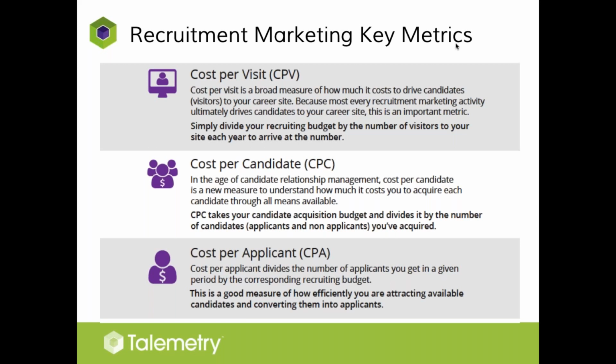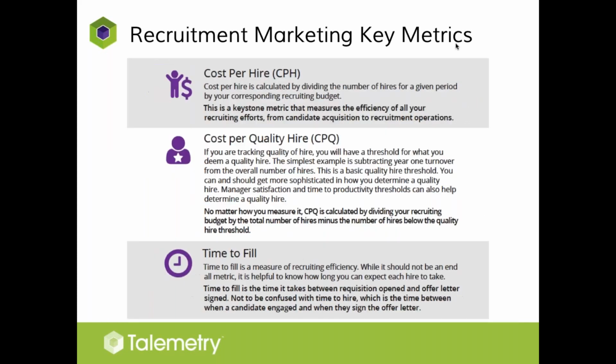Cost per applicant, then, just going down that road a little bit, measures how efficiently you're attracting available candidates and then converting them all the way to applicants. So you'd be able to see that as well. We continue now with the cost per hire. This is one that we're all familiar with, and we've been tracking for a very long time. Those of us who have been in the industry for a while, it's a keystone metric. Basically, it measures the efficiency of everything we do in the recruitment realm, from candidate acquisition right through to recruitment operations on a per hire basis.